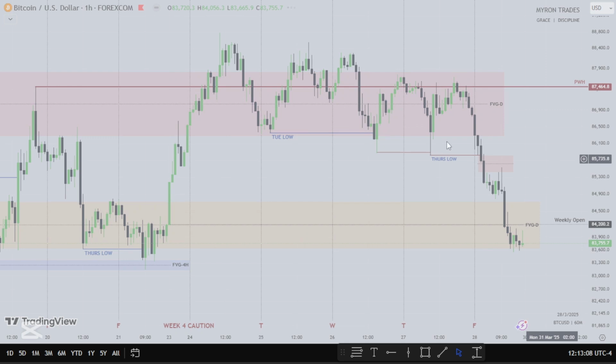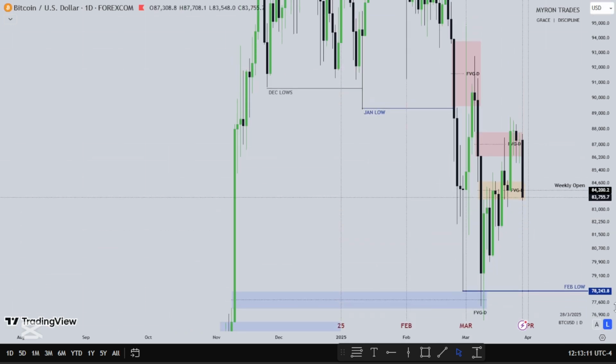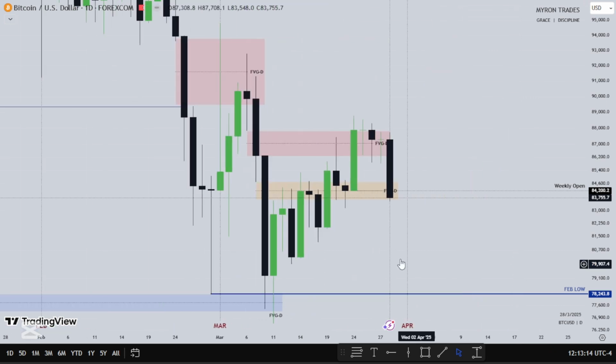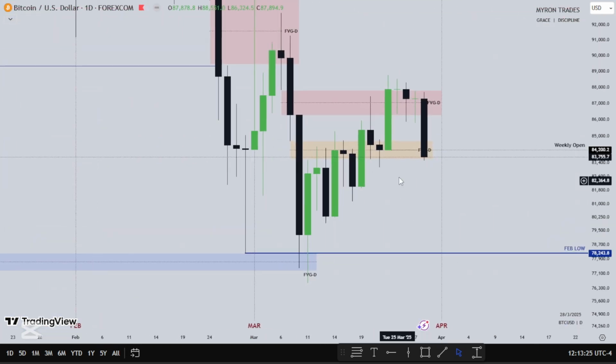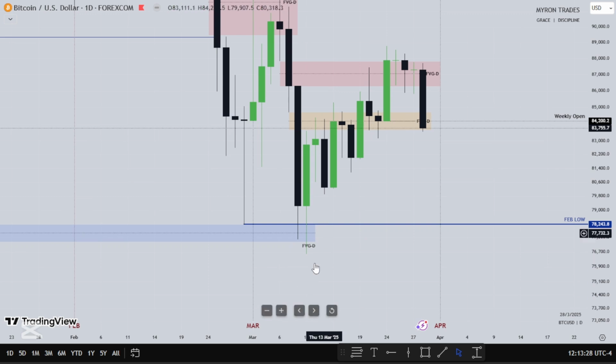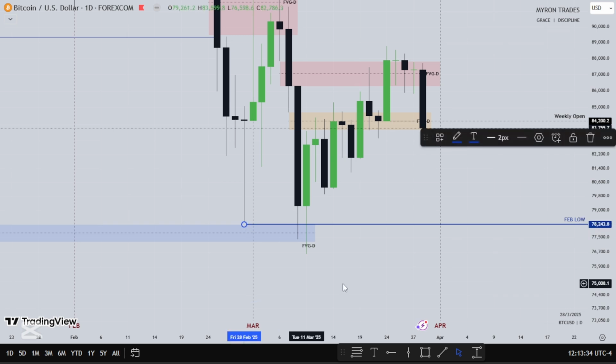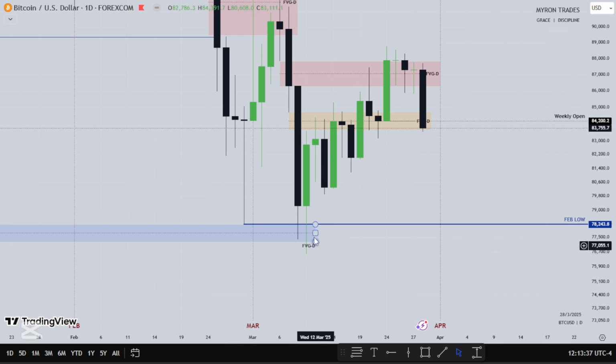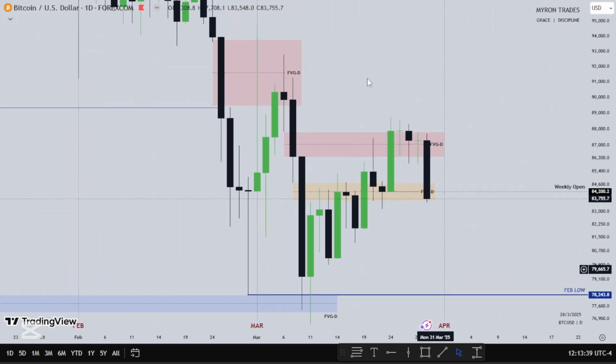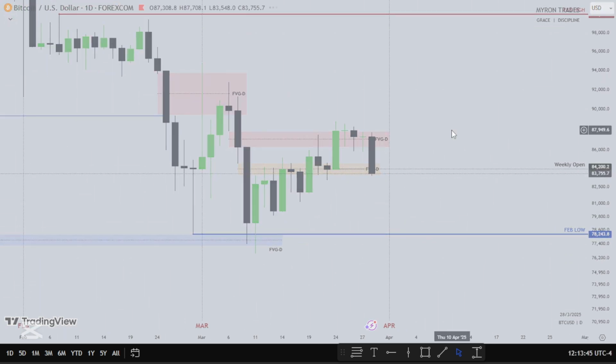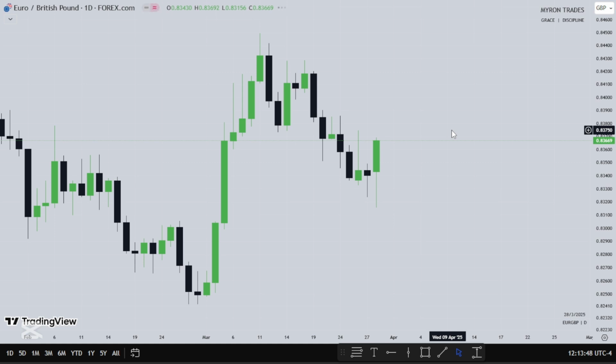So on Bitcoin, honestly, right now I have no idea where price wants to go, but I know Bitcoin is bearish from this reaction from this fair value gap. For it to continue the move, these lows, then this low will be March low, since March low takes out February lows. So this will be the low for March, and this will be the high for March. So that's about that on Bitcoin. Let's head down to gold.